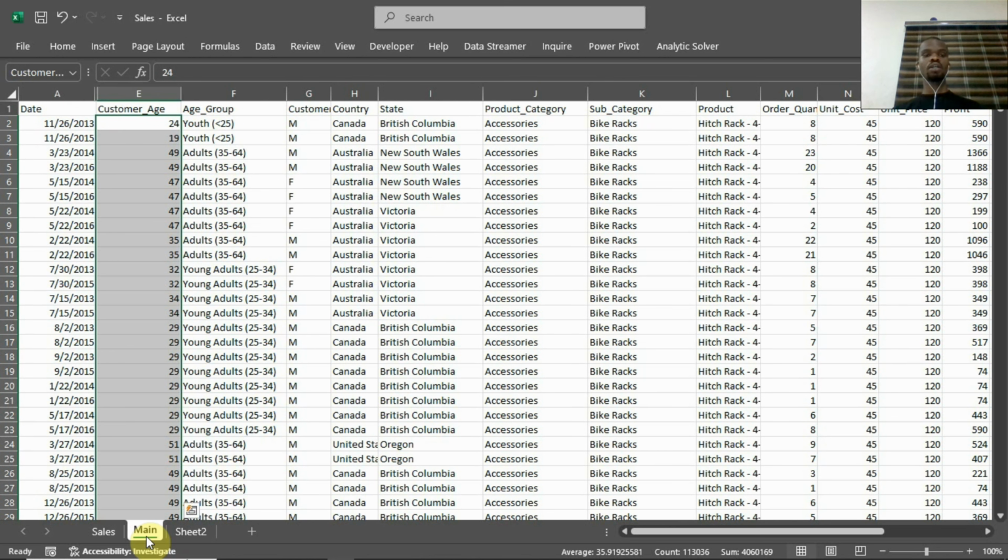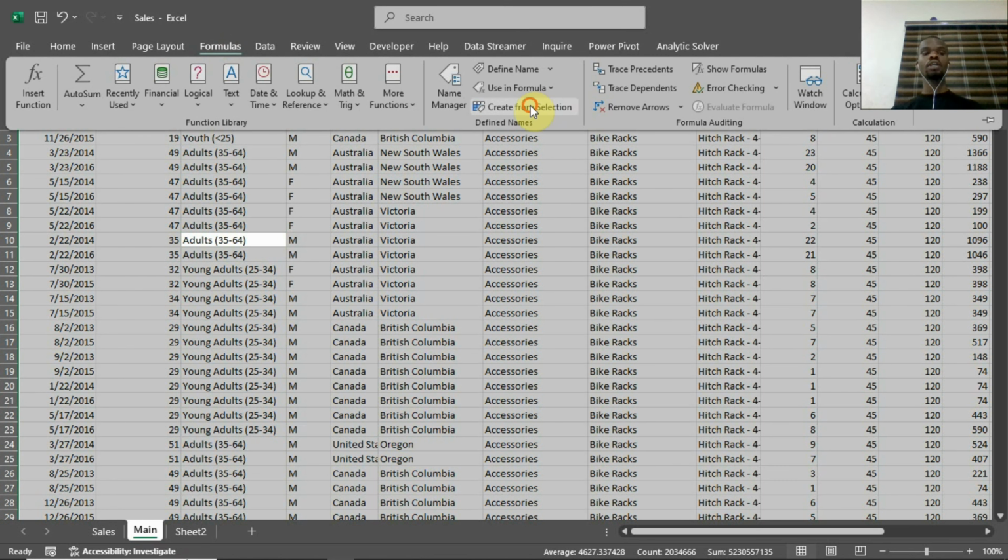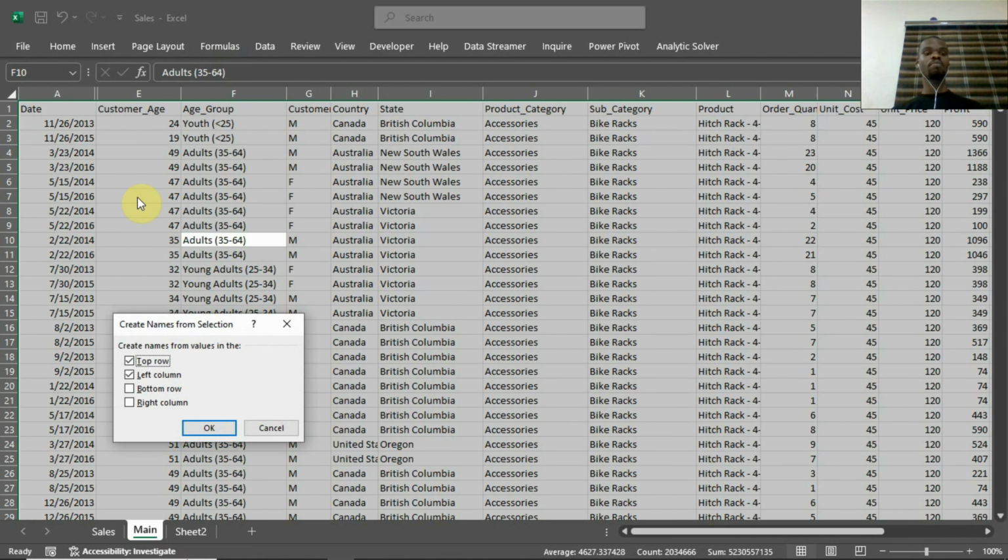Finally, you can give a name to all the variables that are in this table, which is sometimes easier because you don't want to be doing column by column. So to do that, you simply highlight your whole table first, go to your formulas tab, go to create from selection, and because you want to give a name to each variable from the top row, you select only top row and select enter.